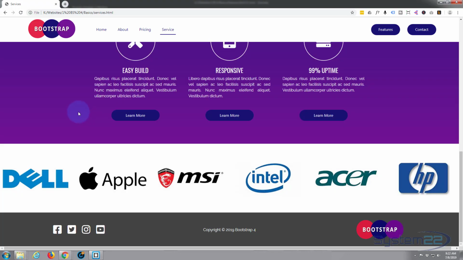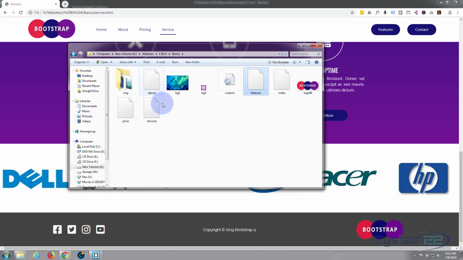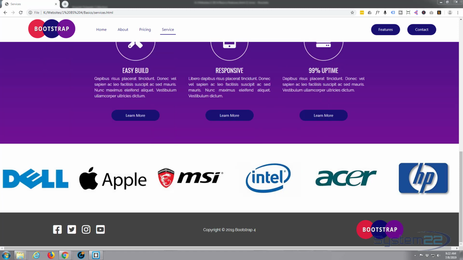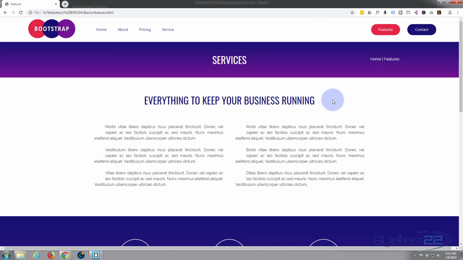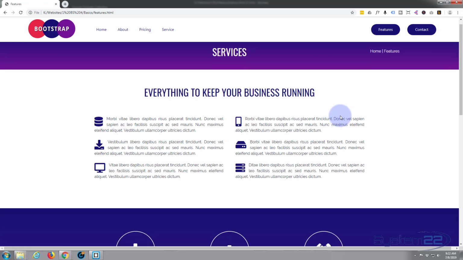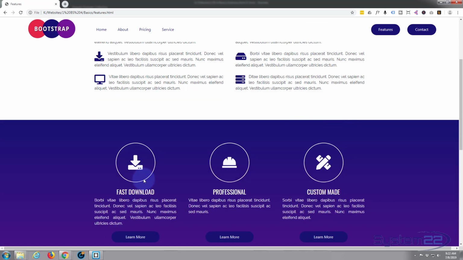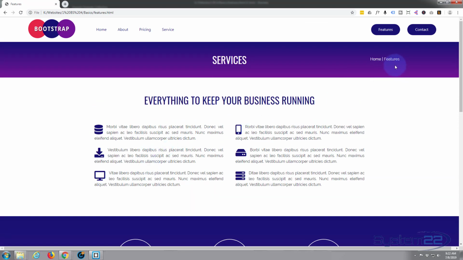If we go back to our root folder again. If I refresh this, we should actually be able to click on that link now. Here we go. And yes, that's changed.